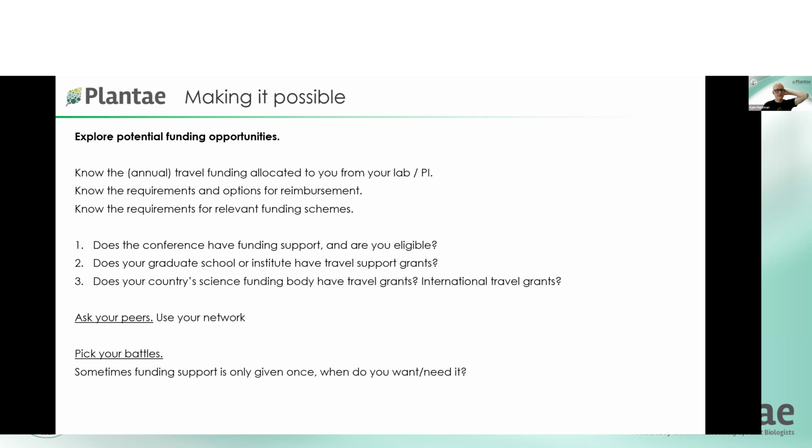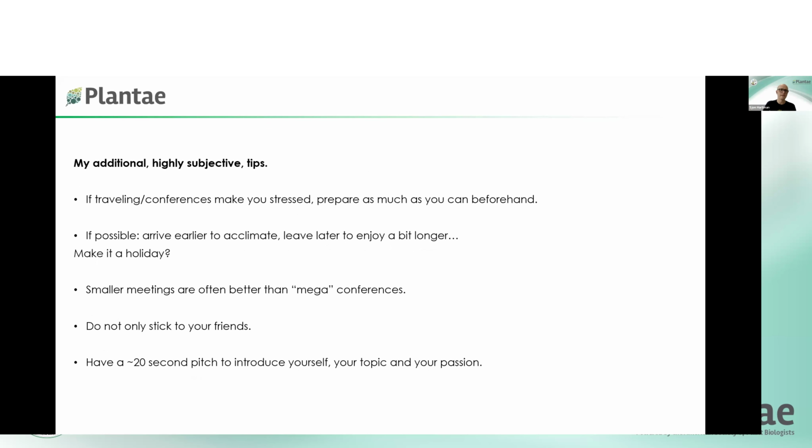And also, as I mentioned briefly before, pick your battles. If you have an aim, then do everything to reach that aim and don't be too promiscuous, let's say, in going everywhere. In the end, you really wanted to go to that specialist conference in two years from now in Japan, but you have been to so many other conferences in these two years that your PI says, well, okay, it's enough. You've been to many conferences. So make this clear and pick your battles, aligning your goals with what is possible, right?